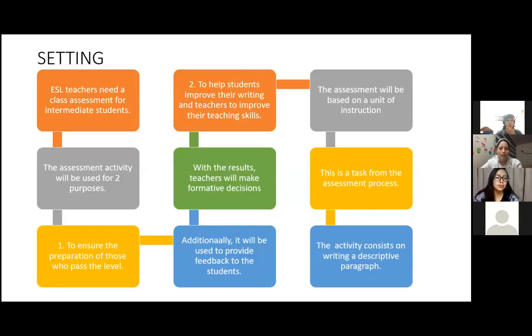Okay, next slide. Let's propose the setting for the activity. We will propose a writing activity for intermediate students. This activity aims to reach some objectives. The first one is to make sure that those who pass the level will be prepared. And the second, to help students improve their performance in writing.